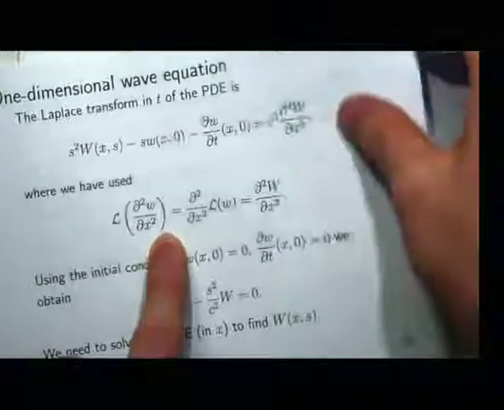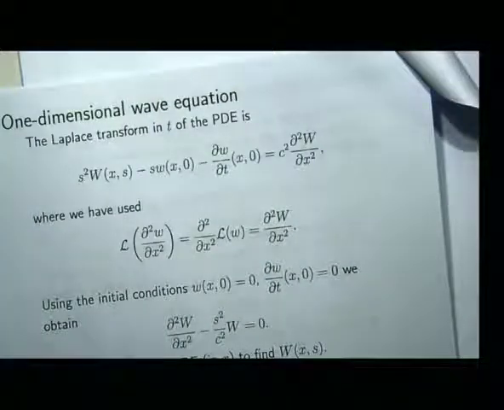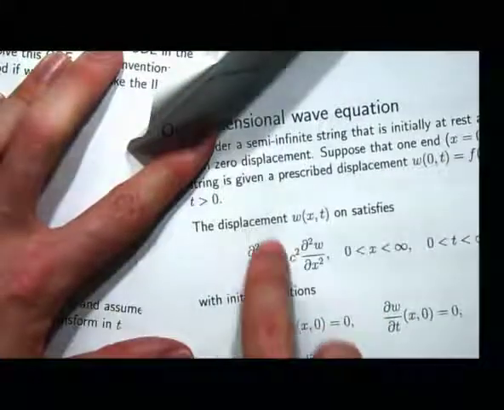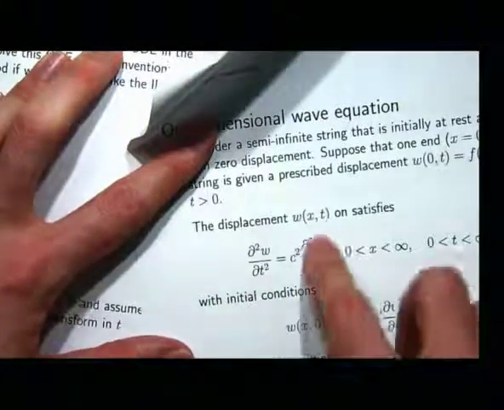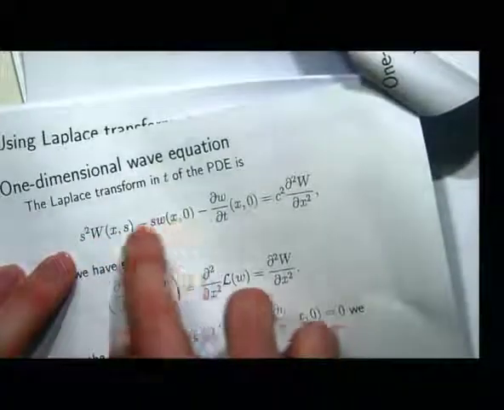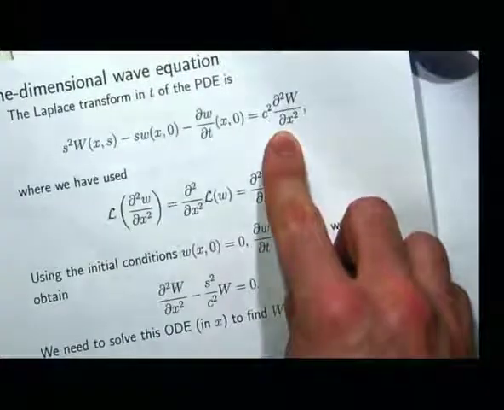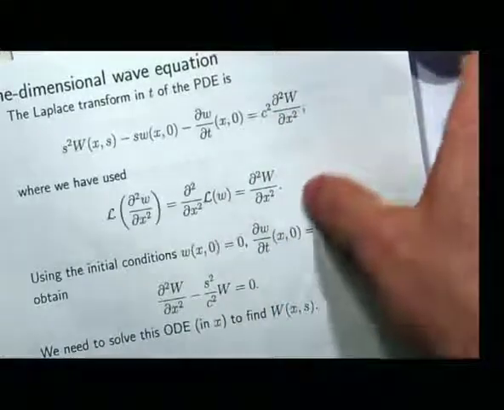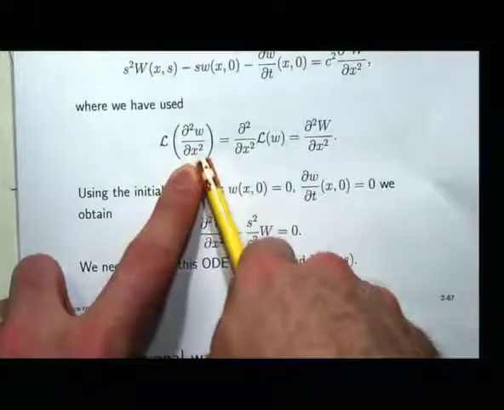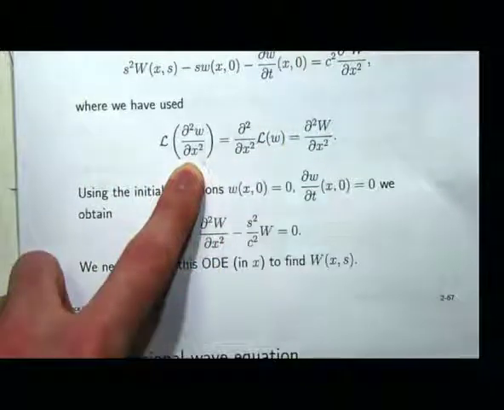No, look. Let's just see this example here. Look at this. The PDE originally, this PDE here, you've got dw on dt and dw on dx. The dw on dt turned into this bit here. The dw on dt squared turned into this. And the dw on dx just became a d capital W on dx. Yeah, it says on the second line right there. So there is a rule here that if this variable is not involved in the Laplace transform, the derivative comes out. And you don't do any s's or any of that other stuff. My instinct was good.